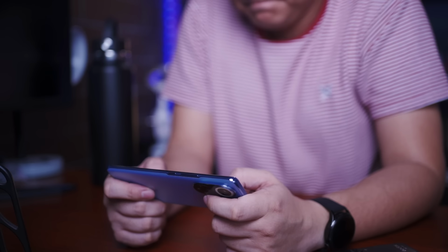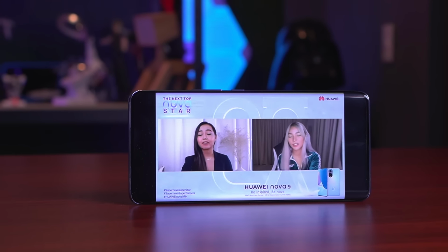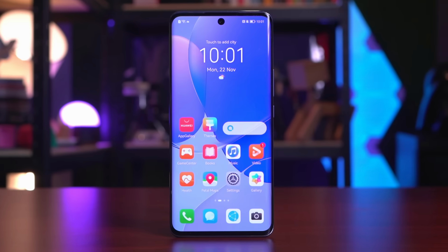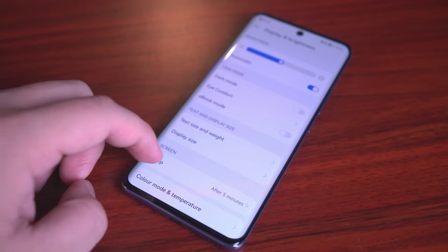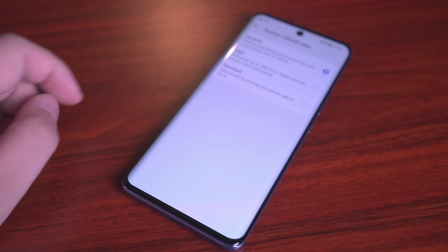Alrighty, let's now focus our attention on the Huawei Nova 9. Let's first take a look at the obvious things about this new phone. The Nova 9 packs an OLED display that has a refresh rate of 120Hz and has HDR10 support. Nova 9's display is basically similar to the one on Nova 8 except for the upgrade from 90Hz to 120Hz refresh rate. I guess this is something that gamers would love to have on their smartphone.